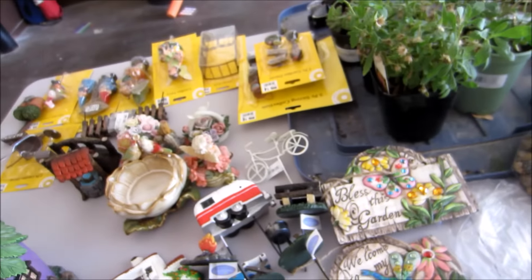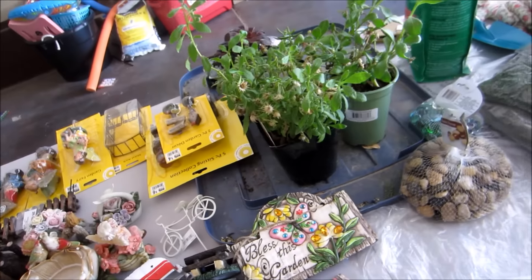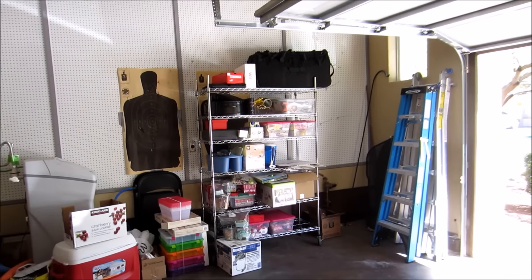So that's what I have to work with. I think I'm just going to show you in increments as I get things done — that's the easiest way instead of trying to figure out how to set up the tripod. And there's where a lot of my craft stuff is.